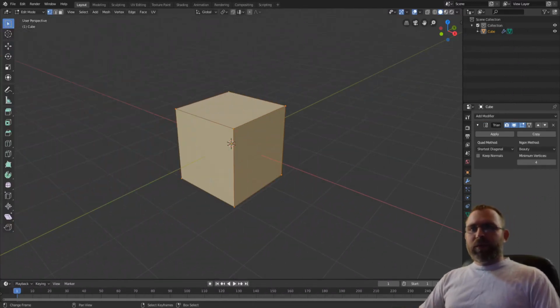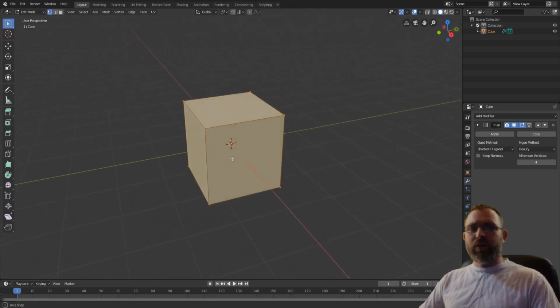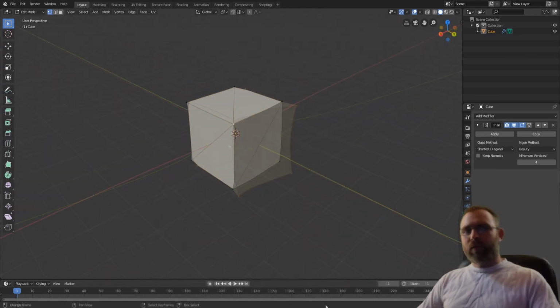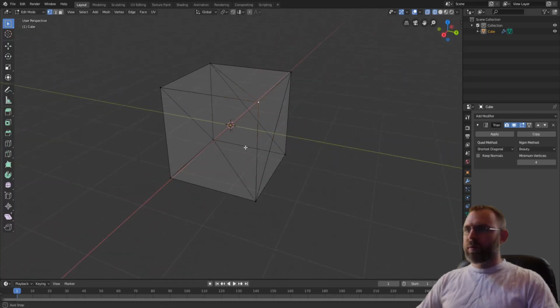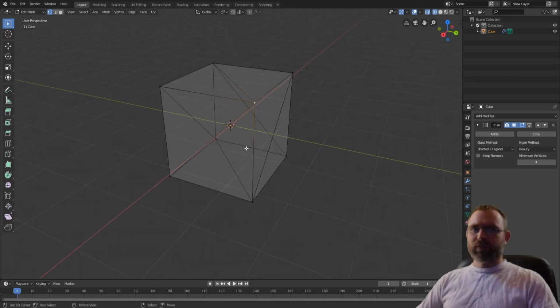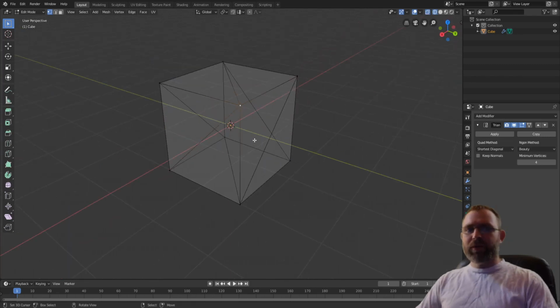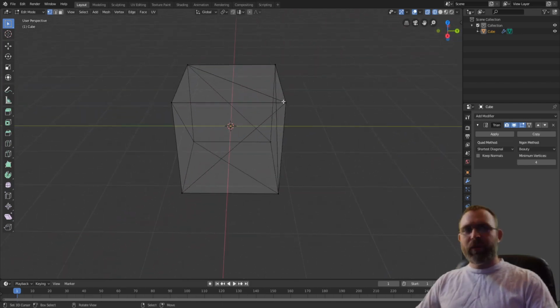Alright, so here I am inside of a 3D modeling program called Blender, and you can see I've remade our Unity cube. 3D models have several components that they need to be rendered in a program like Unity. If I enter wireframe mode, you can see that this cube looks just like the one in our Unity scene. 3D models are made up of vertices, or points along the edge of the mesh. Our cube has 8 vertices, one at each corner. 1, 2, 3, 4, 5, 6, 7, 8.